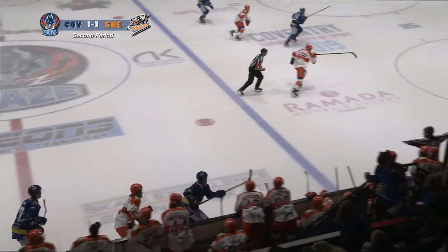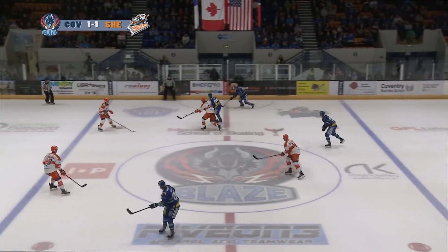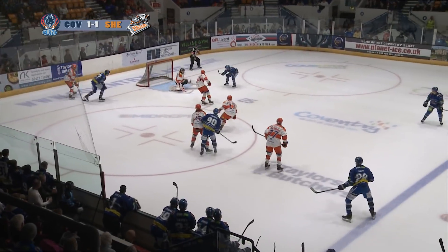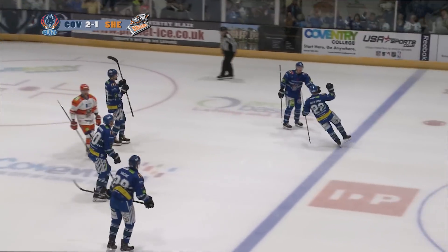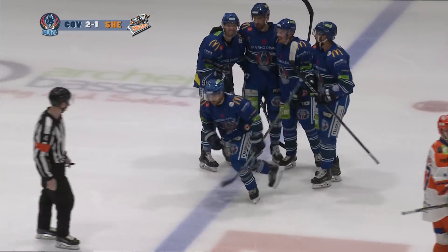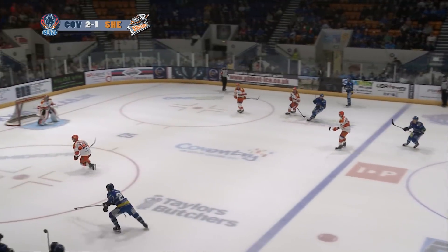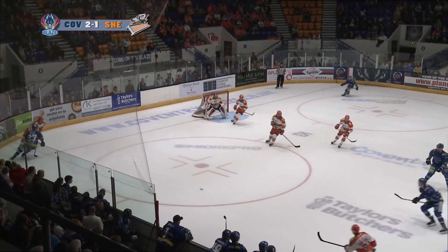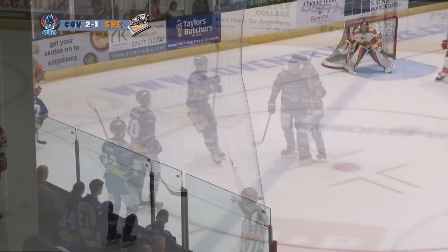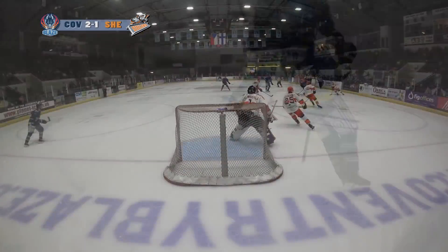Coventry! Puck's dumped in, Brynisfen hacks at it and actually starts things up. Dumped in by Nikiforuk, puck's played away to the back door and they score! Nikiforuk! A broken play and the Blaze score with 16 seconds to go. Flying out the trap, Stu. They get the puck, move straight into transition. Kevin Morris chases it down and manages to put a little bit of pressure, forcing the Steelers into making that mistake. Instead of going up the boards, Crowder makes the pass and Nikiforuk is there unmarked to dish it into the back of the net to make it 2-1 to the Coventry Blaze.